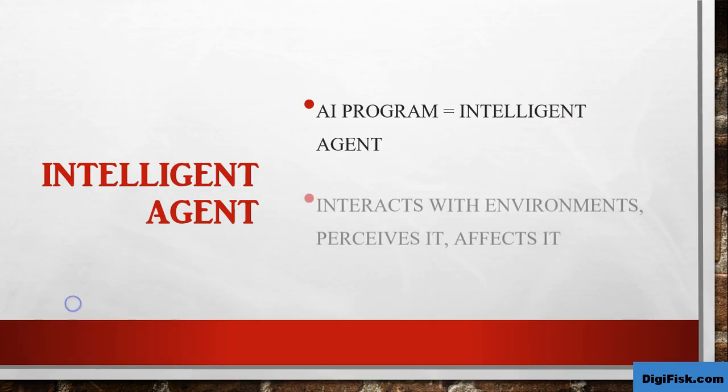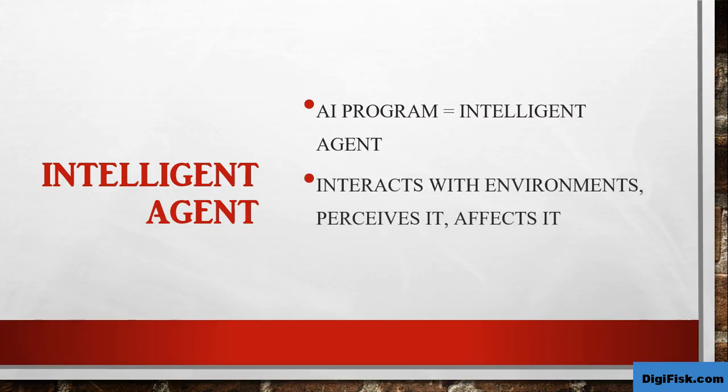Okay. So this agent interacts with the environment, perceives or understands how it works and what its current state is, and it tries to affect the environment with what it's learned. So that's how most AI programs are written. So it has to perceive the environment and it has to affect the environment, because that's how the real world is, right? So we drive on the road, we look at where the other cars are, what the traffic signal is, and so on and so forth. We analyze all of it, we perceive all of it, and then we affect it by driving through all of that, right? So that's what an intelligent agent is.